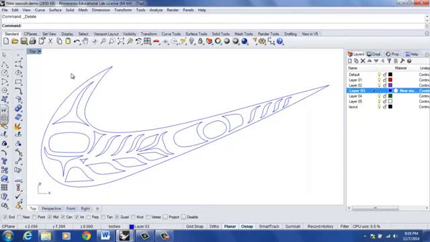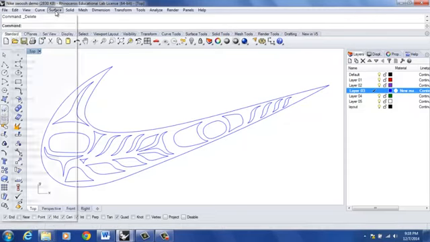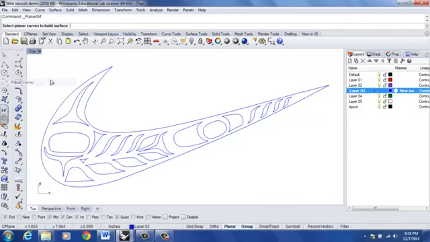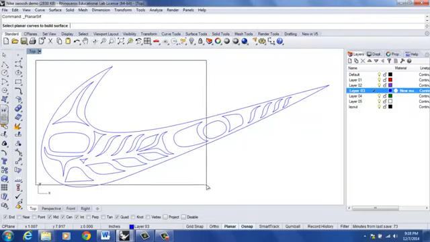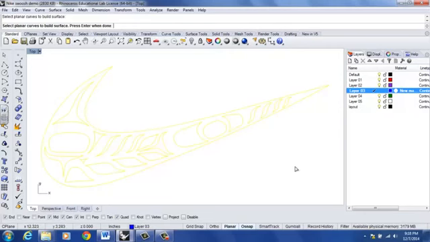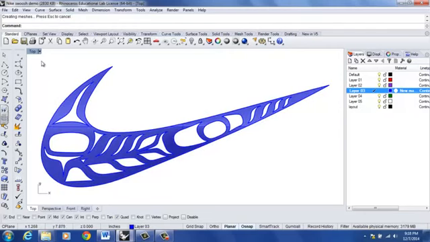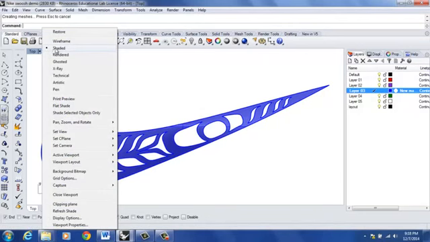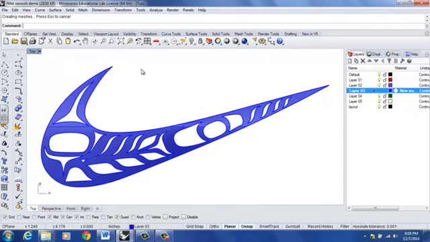It is the Nike swoosh, and I want to show you one last thing. A good way to check your work is go to Surface, Planar Curves. It's going to ask me for the curves. Select the planar curves to build a surface from, and I'm going to go ahead and window select all of my curves and hit enter. With my top viewport being in the shaded view, it will show me exactly what my vinyl sticker is going to look like before I even create it. It's a great way to check your work, to make sure all of your curves are closed and planar.